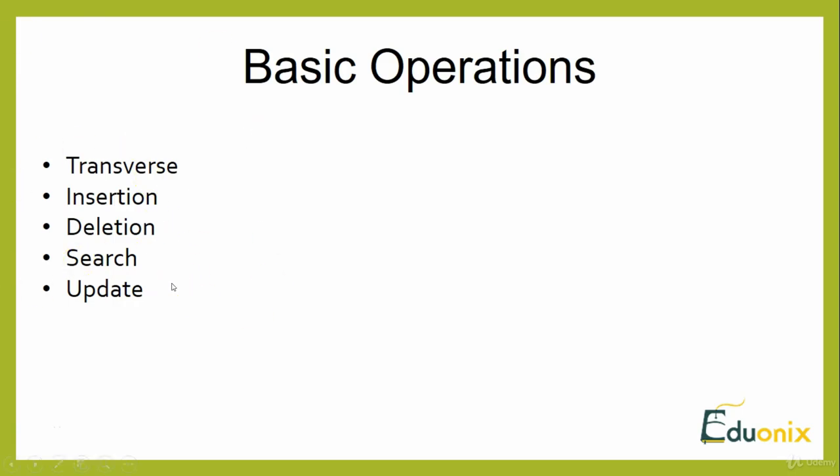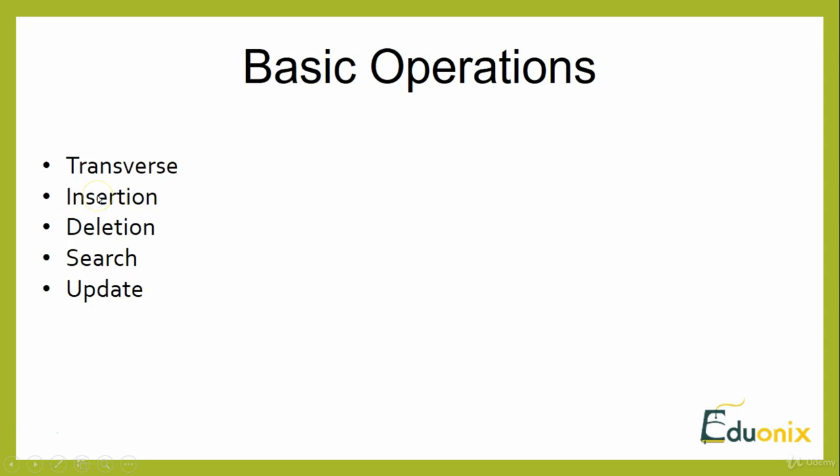You have a value and you want to trace the index number, or you have the index number but you want to trace the value associated with it. Such types of search are available in an array. Next comes the update. It updates an element at the given index. Like insertion inserts, update replaces the existing value with whatever new value is given. So these are the different types of operations, whereas traversal is just for printing the values, and insertion is for inserting.